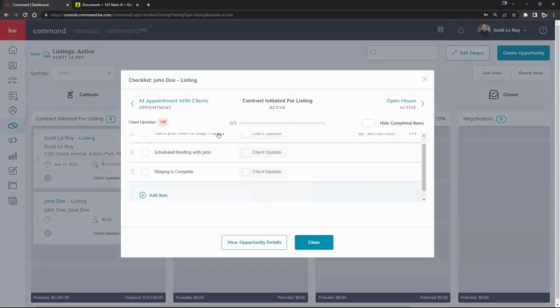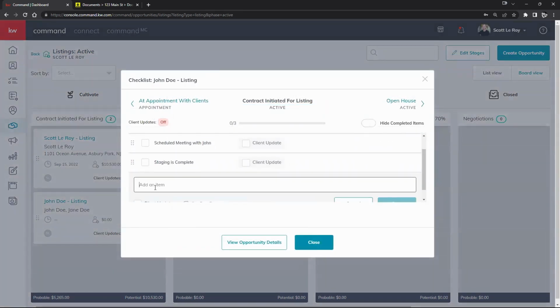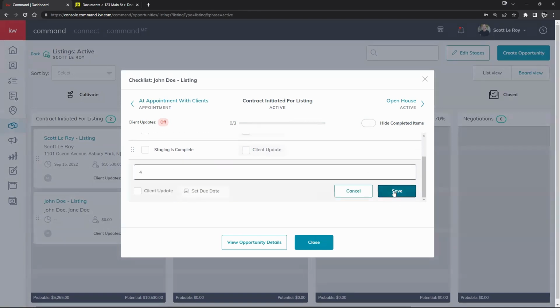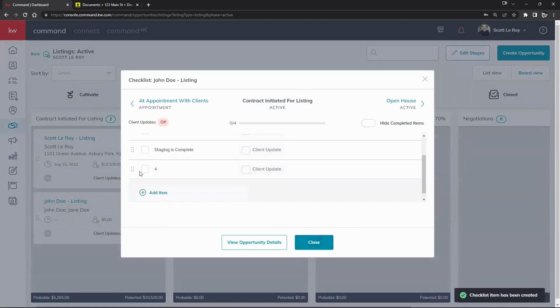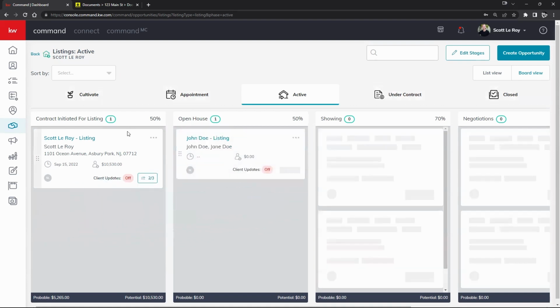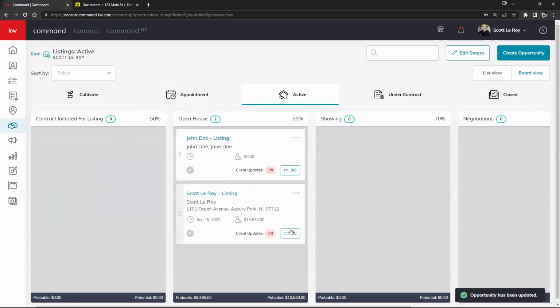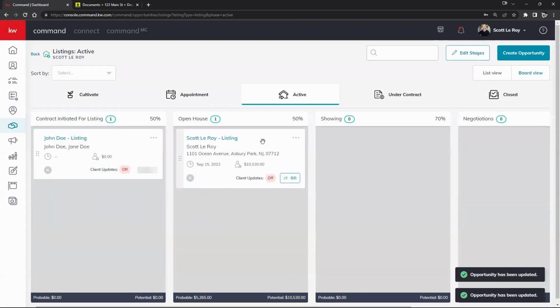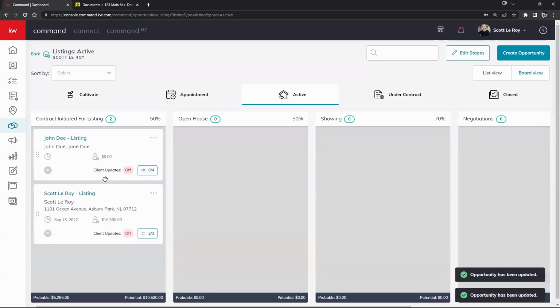What we can do is we can actually go over here, scroll down a little bit, and you should have the ability to add that additional checklist item number 4, and it should appear within that opportunity's checklist without affecting the rest of the individuals on this different stage right here. So it's cool. Everyone kind of gets the same sections, but you can also layer additional tasks if your clients need some extra TLC.